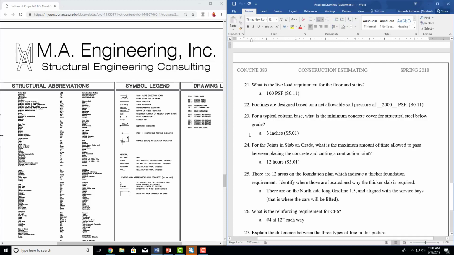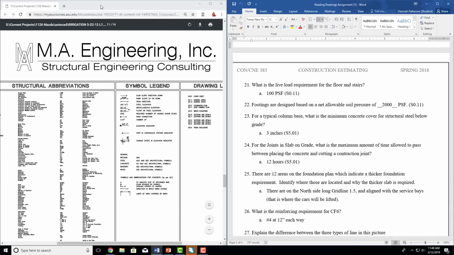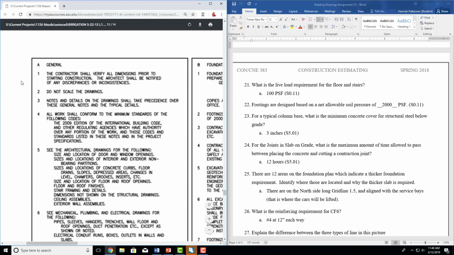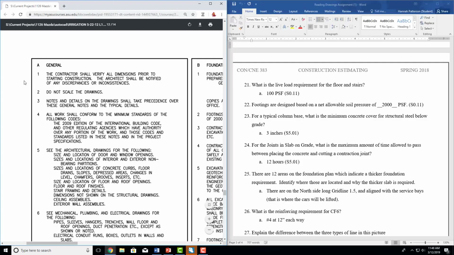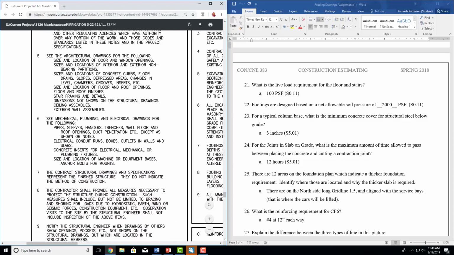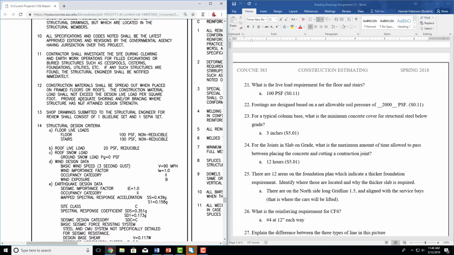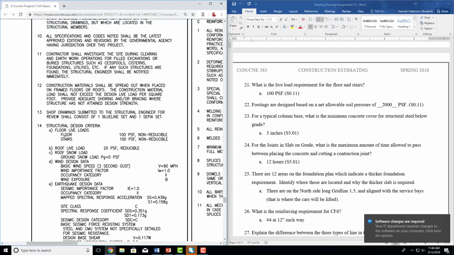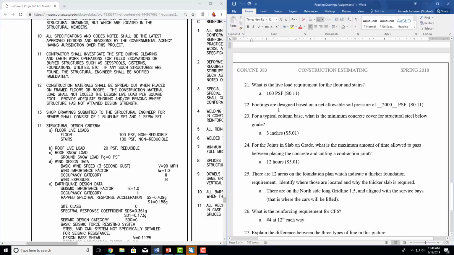So our live load requirement is going to be somewhere in our notes. So that's in our general structural notes. So we go down to those. And we care about the floor and the stairs with the pounds per square foot. So we go down. In general, we're not looking at any of these. And then we start to see things that are separated out. So something like a live load requirement will often look a little bit different than the rest. So see, these are just kind of big chunks of information. Then it started to go a little bit different. So structural design criteria, floor live loads, floor and stair 100 PSF. So there we go. We have our 100 PSF.